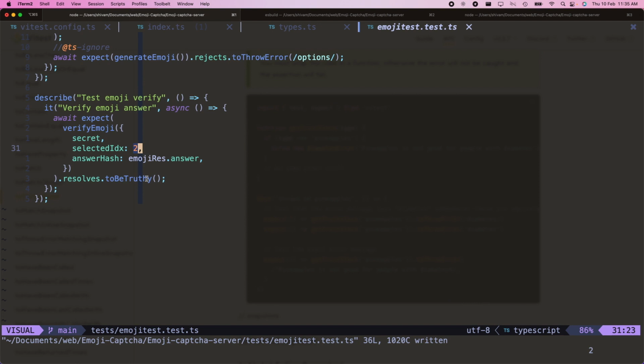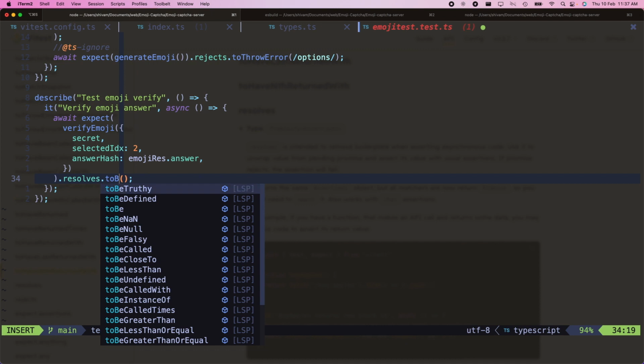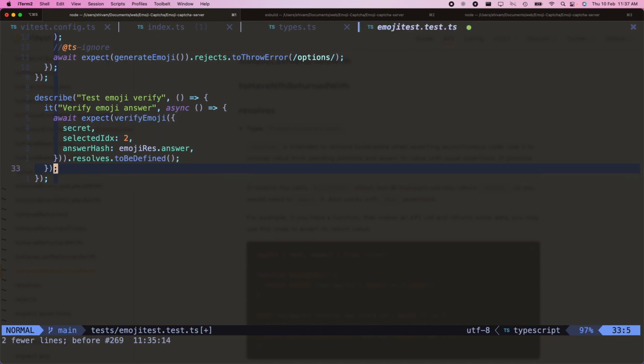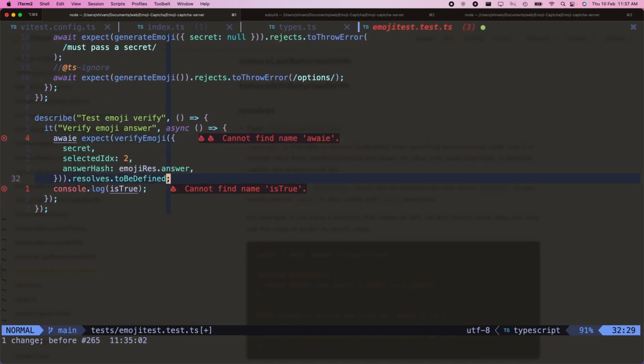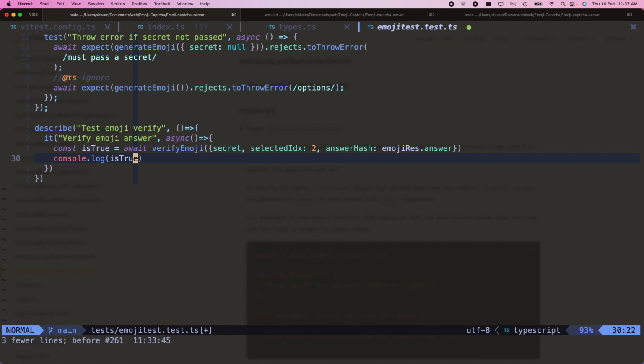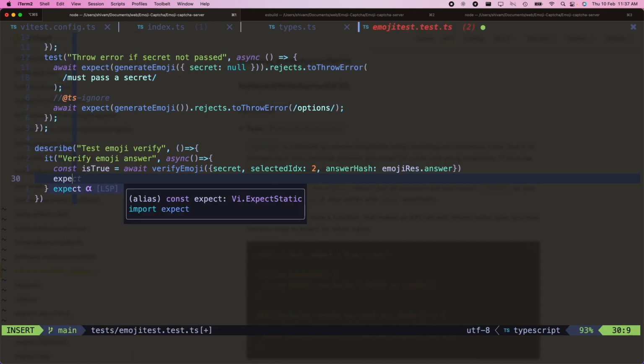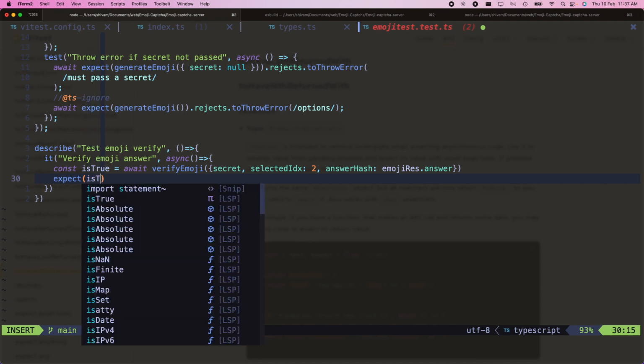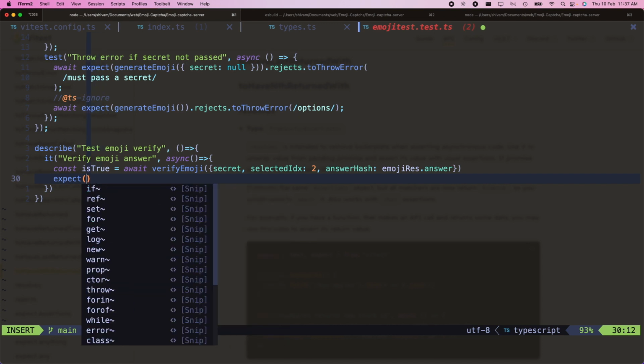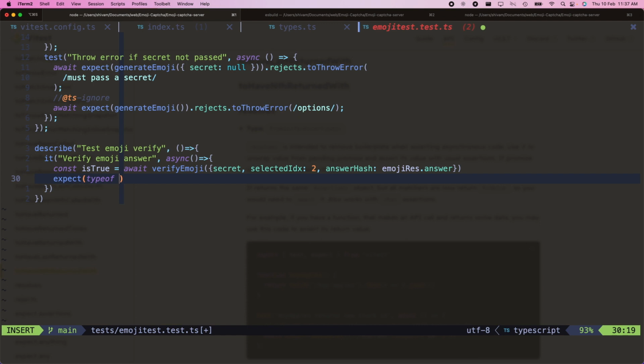And if you just want to check if it is a boolean, what you can do is expect, and let's just keep it defined. I found a neat trick, but this was not in this thing, so we will just get back to storing this. This is how we were doing it, and we will do expect, and is true, like type of, we can just use this cool JavaScript trick.